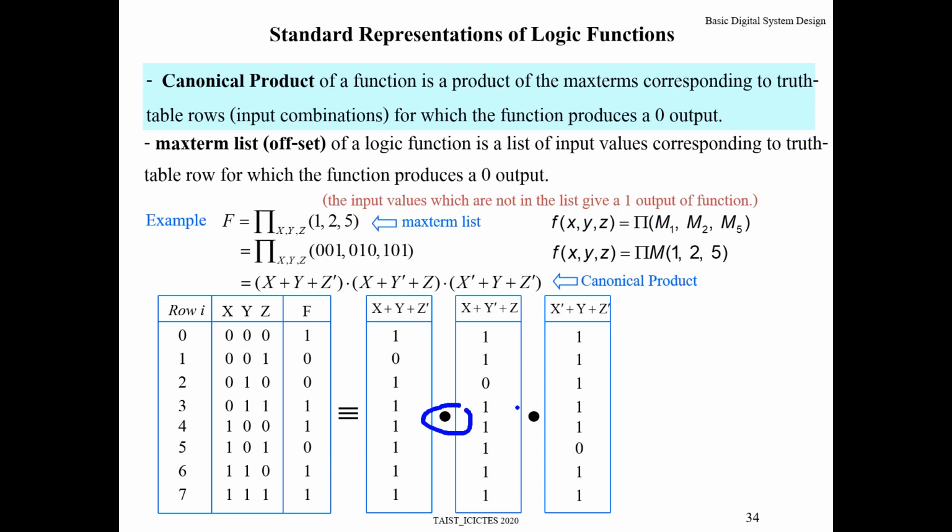And then we bring these max terms together with AND. So the input that makes a max term 0, when ANDed together, also makes the function 0, right? Because 0 and anything gives the result 0. But if the input does not correspond to any max term, every max term becomes 1, and when all 1s are ANDed together, it gives 1 as the result.